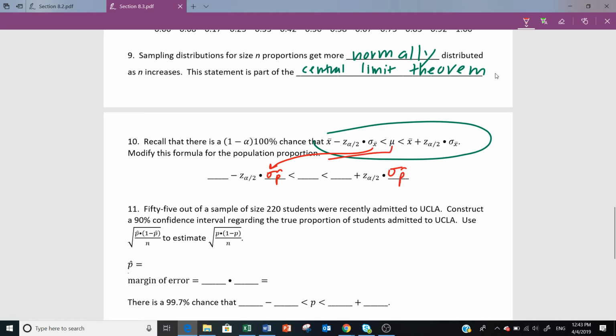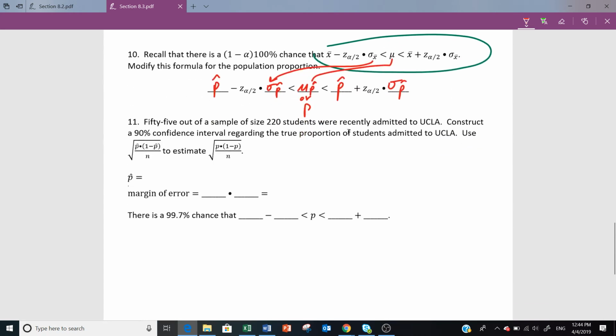We had one that was a mean of p hat. What was the mean of p hat the same thing as? Good, it's just p. And then x bar is the same thing as p hat for the proportion. So we can modify it for this. The reason we want to modify it now is because if we want to make a confidence interval, we have to find all of these things. I want us to find p hat right away. Let's find p hat and then we will call it a day.